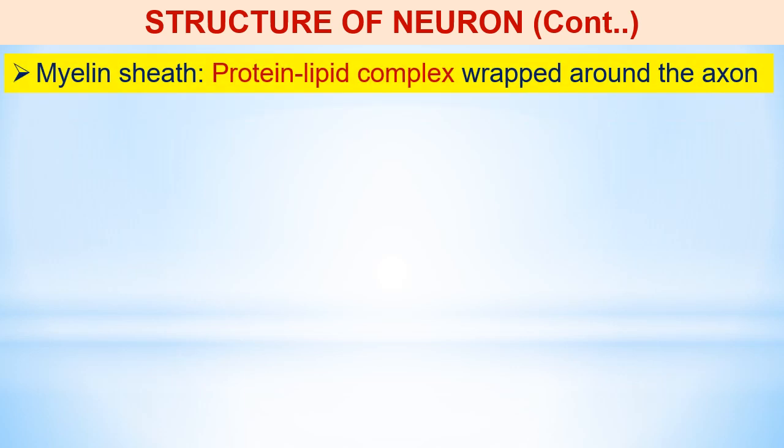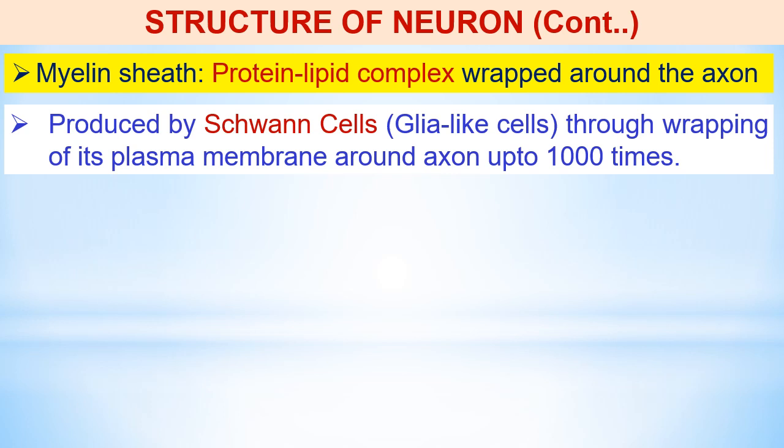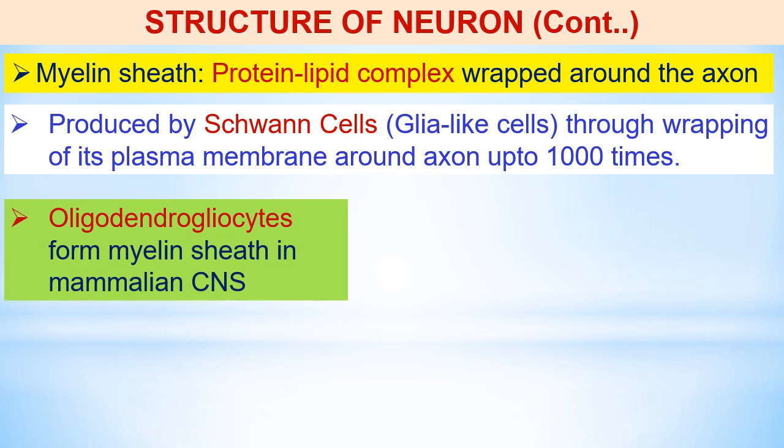If we look closely at this diagram, we can understand the association of the Schwann cell and the axon. Here, in the cross section of the axon, it is seen that the axon is at the center, and there is some protein lipid complex which is formed by the Schwann cell. This is the nucleus of the Schwann cell, and the plasma membrane of the Schwann cell wraps around the axon many thousand times. As a result, a protein lipid complex is formed around the axon, and that is nothing but the myelin sheath in the case of the myelinated neuron. So, as I told, this is a protein lipid complex formed by the wrapping of the Schwann cell plasma membrane.